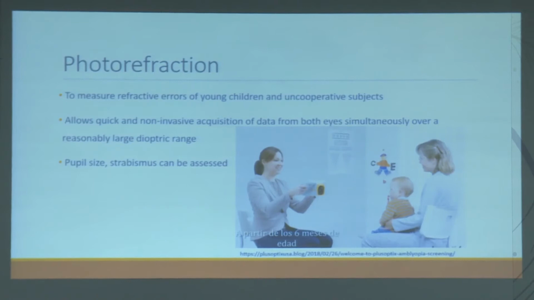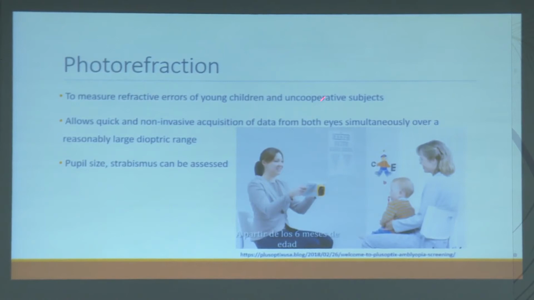And the other group of people who are difficult to refract are the children. Most of you might have heard of the conventional Bruckner's test, where you can do it at a 1 meter distance in a dark room with the conventional ophthalmoscope, looking at the reflection from the fundus. A modification of this is the photorefractor, which is basically a camera to have a rough assessment of refractive errors in young children and cooperative patients, which helps you acquire the data by a quick and non-invasive method. It takes only 5 to 10 seconds.